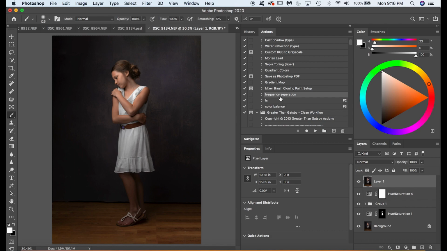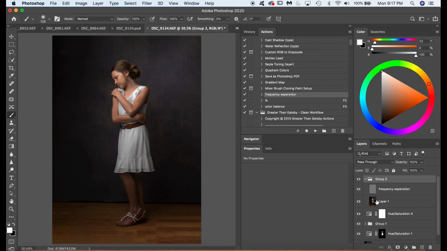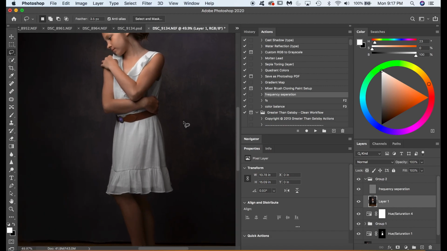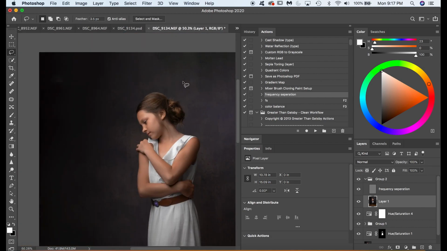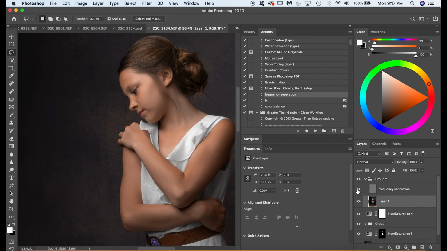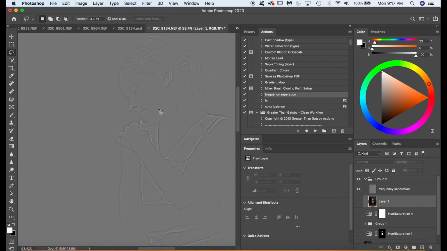Maybe I'll actually do a video on this, but to be honest with you, I'm not really going too far into this. I'm just going to kind of smooth out the skin a little bit, but I'm not going to do it the way that most people would do it because I don't want it to take forever. I just want to do a really quick skin smoothing. And it's definitely effective. So what this actually does, I'll just kind of explain it real quick, is it separates your texture. So here's your texture layer.